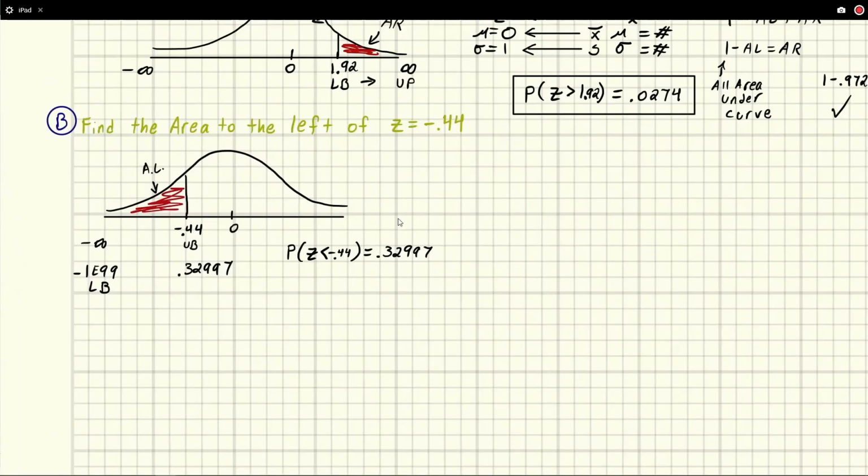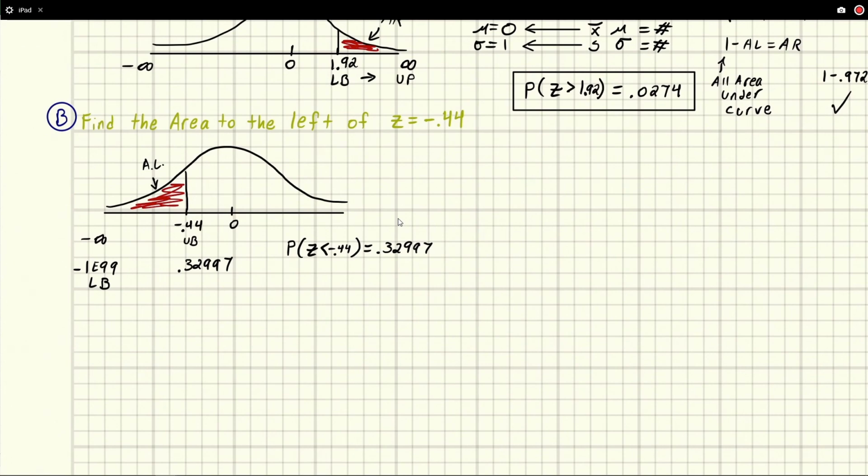And so this, if you were to write the answer on your homework or your test or whatever, this would be the answer, and your work would just be whatever method you used.